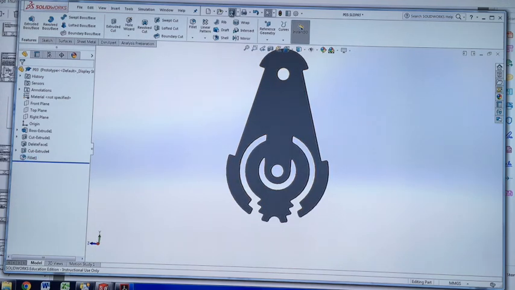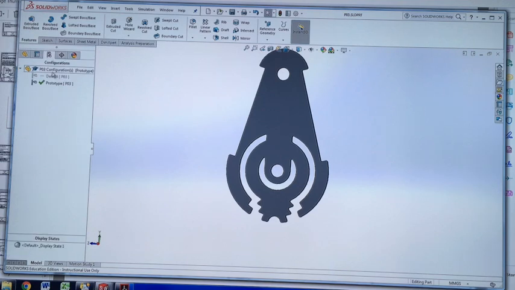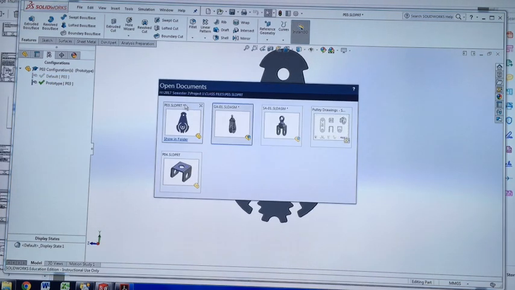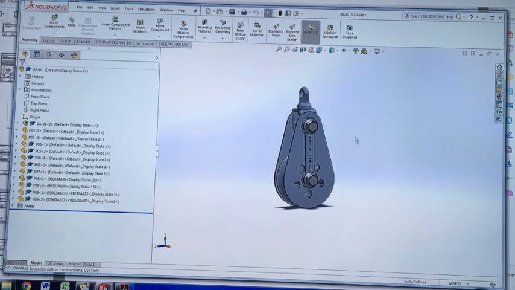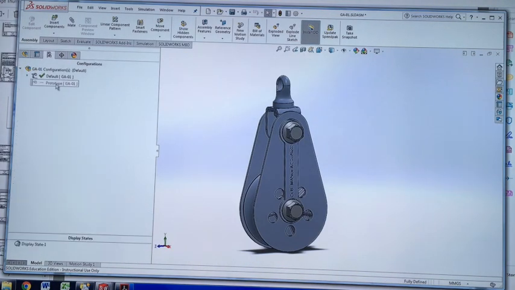So I just save that. Check my configurations work. Okay, default, prototype. To see what it looks like on the pulley, go back to my pulley assembly, the general assembly. Make sure I'm in the prototype configuration.